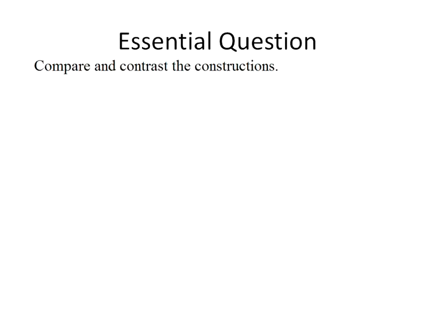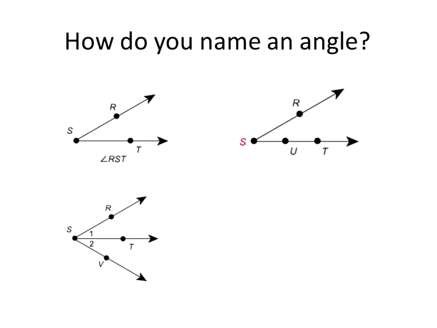All right, so one of the things that we've talked a little bit about is naming an angle. As you can see from the very first one on the upper left-hand side, the angle has the letters RST, and it gives the name of the angle. Right below it has that little thing that looks like an angle, and it says its name is RST.